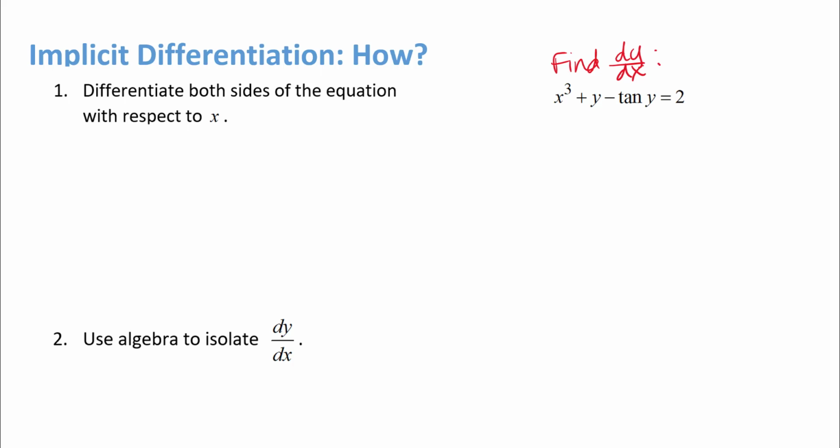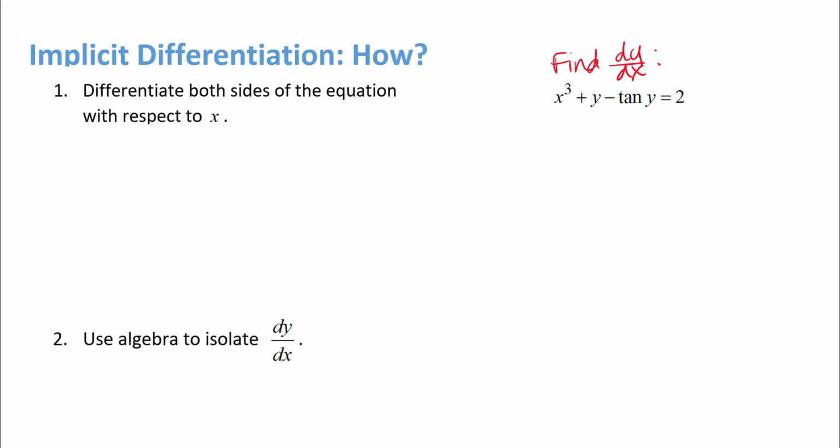Okay, so when you do implicit differentiation, there are two main steps, and they're shown over here, step 1 and step 2. There are a couple little details to remember about each one. But the first main step is that you're going to differentiate both sides of the equation with respect to x. And then the second main step is just to use some algebra to isolate dy dx. So at the end you have dy dx equals some expression involving x and y also. Okay, so we're going to talk through some details about each of these steps and then also do those steps with this example, and then we'll also look at one more example.